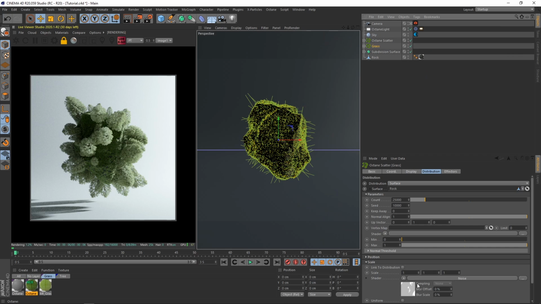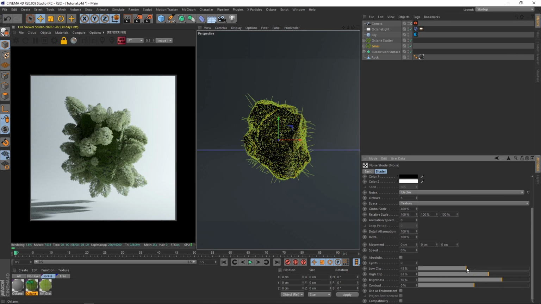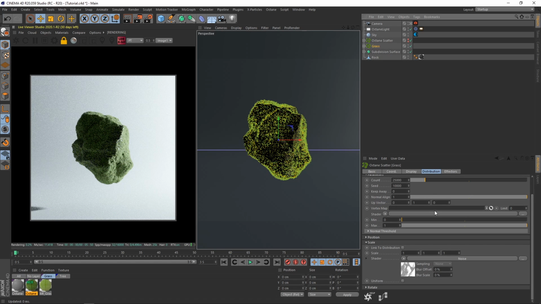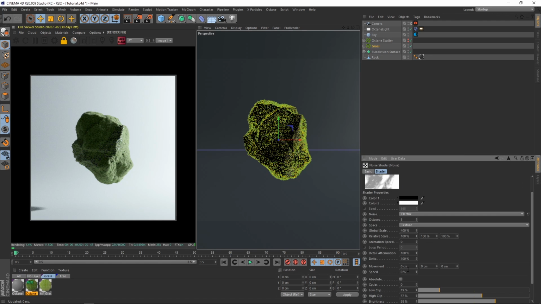Now I am going to play with the noise for a minute, because I don't want it to just be covered in this green, so I think maybe some contrast. If we bring down the low clip a little bit, we can maybe turn off the trees for a second, just to see what we're doing. And you can see that black shadow we added is really doing a lot of heavy lifting right now. We could come back to 100, just so we're starting to get those trails going through it.